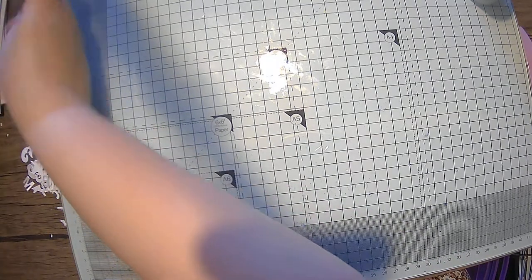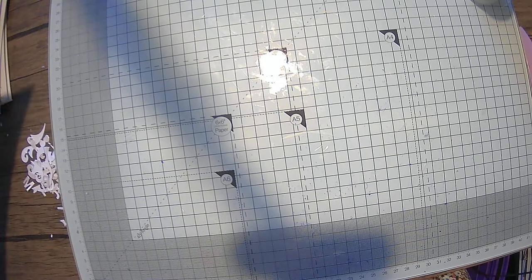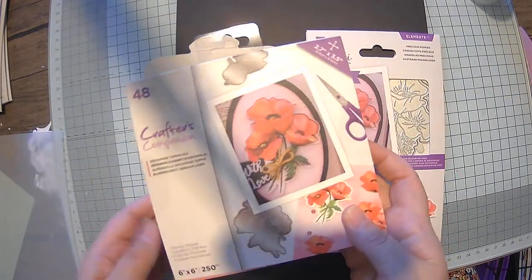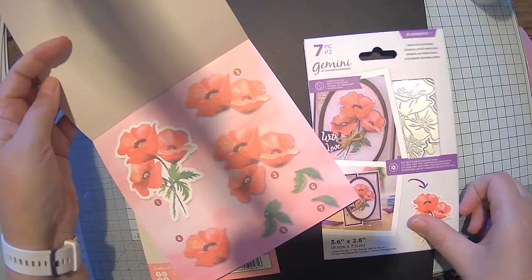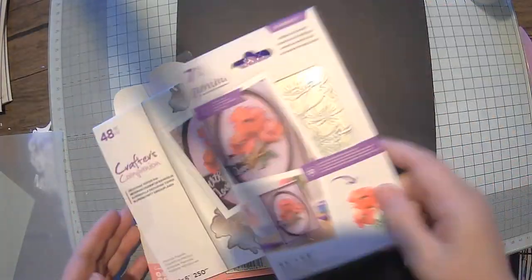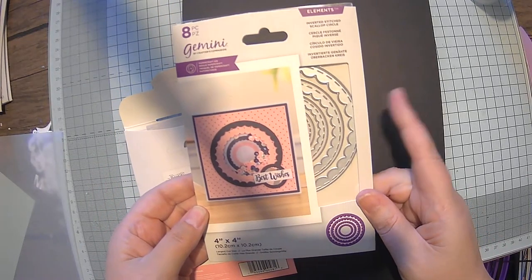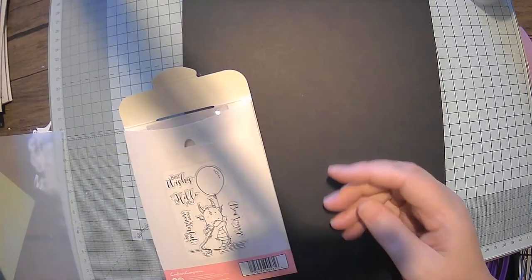Okay, so for the next one, actually, what I'll do is just pop that right out of the way. I thought I would use this poppy decoupage with the matching die, and I'm also going to be using the inverted stitch scallop circles. And the paper that I'm going to be using comes from subscription box 37.